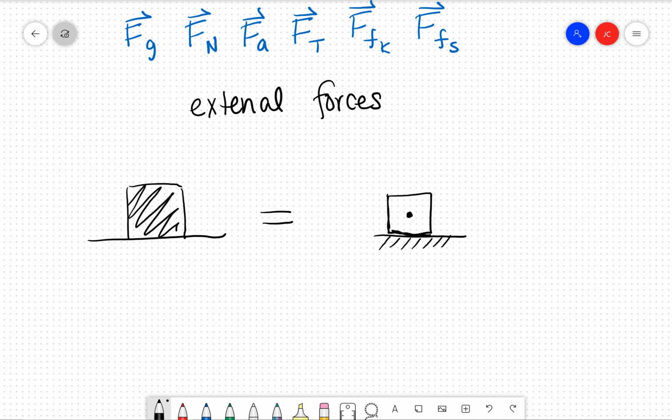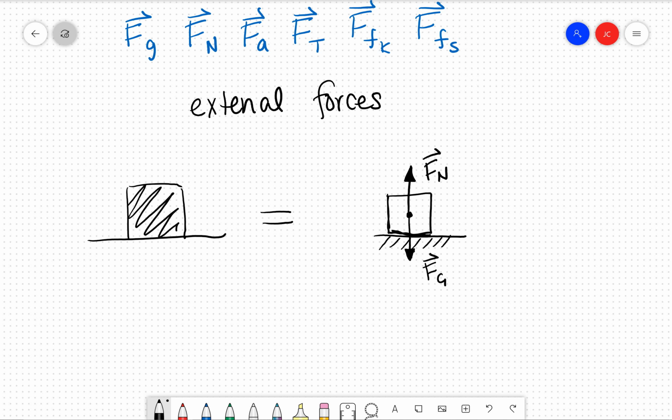At the bare minimum, this box will have a gravitational force. Now, gravity always goes down, so we just draw an arrow that goes down, and we label it as force of gravity. Now, this looks alright, but we're also missing another important component. Right now, this box is just going to go through the floor. And that's because, like we learned in the last video, we need a normal force which counteracts the force of gravity to bring that box and sit it on the floor instead of making it go through the floor. Obviously, the normal force is going to go in the opposite direction, which it does, and there it is, and we label it force normal.